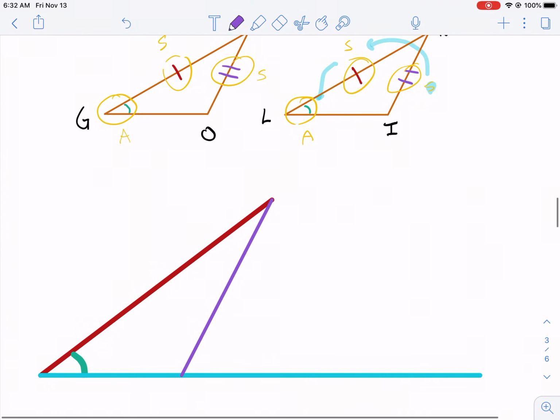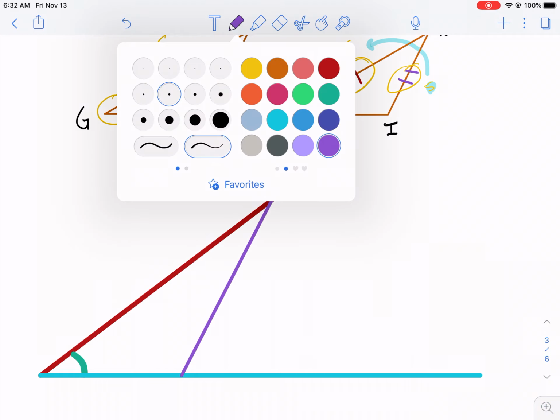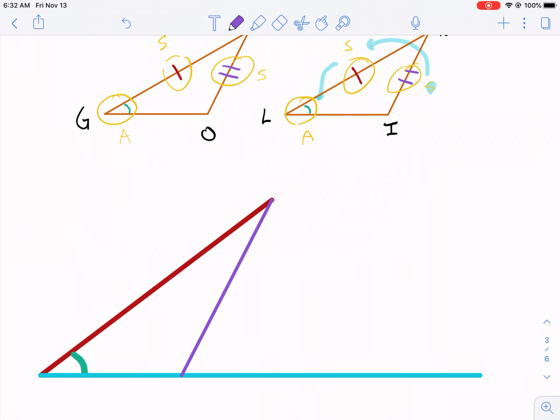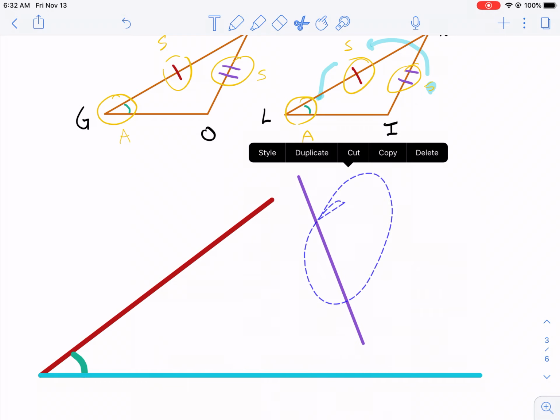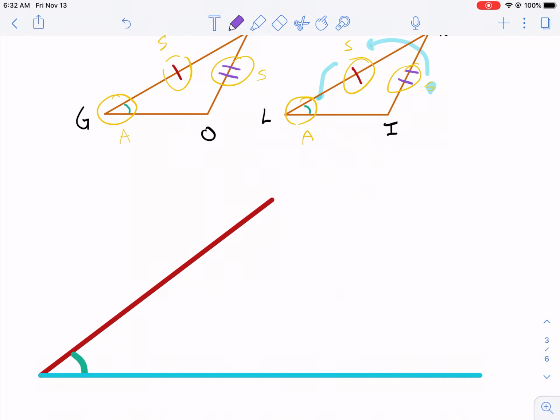Now, what I'm going to do is use the same length. I'm going to do my best to keep it the same length. It's a little tough with this particular program. So I'm going to rotate this. Well, no, I kind of failed. It's hard for me to keep it the same length, but I'm going to try to keep it the same length as I move it across. So obviously I don't have a triangle, I don't have a triangle, I don't have a triangle. All right, I have a triangle.